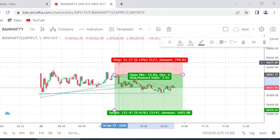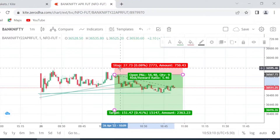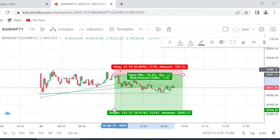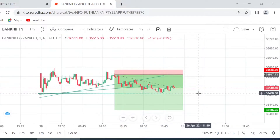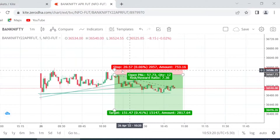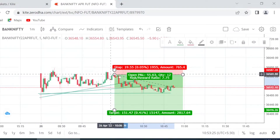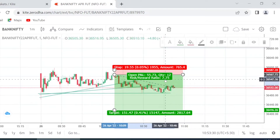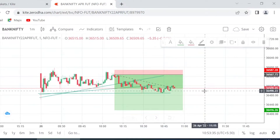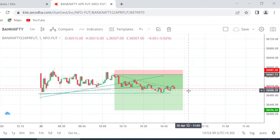The idea is to decrease the stop loss. Once our stop loss is decreased, life is easy — we are making money, or at least we will not lose so much. We have moved the stop loss to the day high. Even if we lose something, it will be very little. That brings the risk-to-reward to 7.75 — don't focus on that number. What is important is that we don't lose money on the trade.